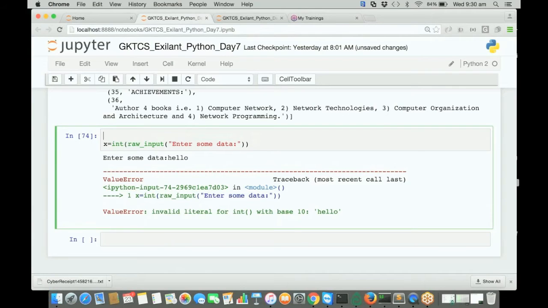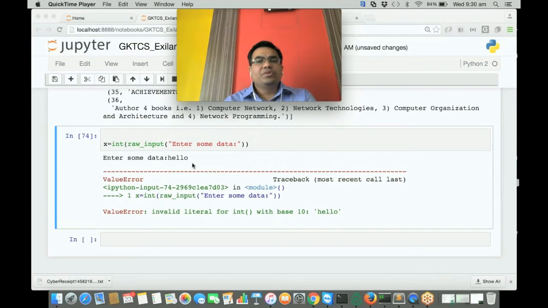This is the same as in another programming language. What we do in another programming language is we just say try, and we say try catch, and then we have a throw statement and a finally statement. In Python, similar to that, we have try and except. Instead of catch we have except here, and instead of throw we have a raise statement, and finally works the same way as in Java and C++.